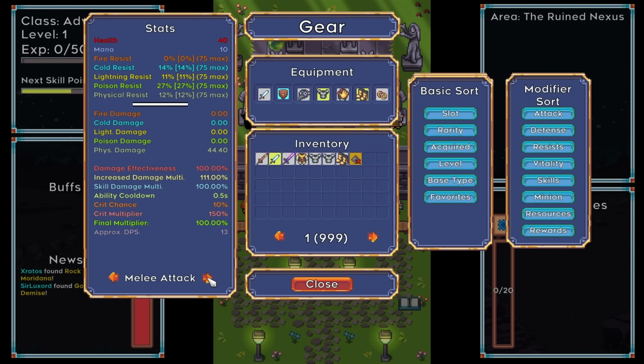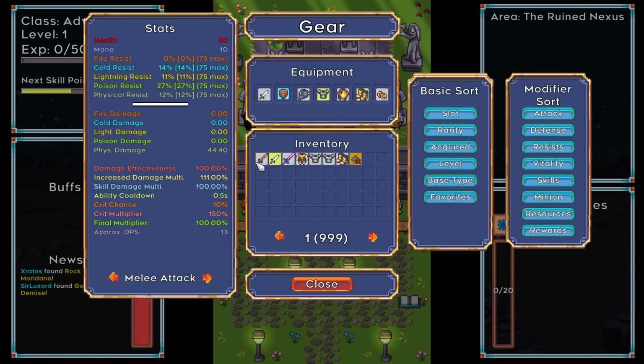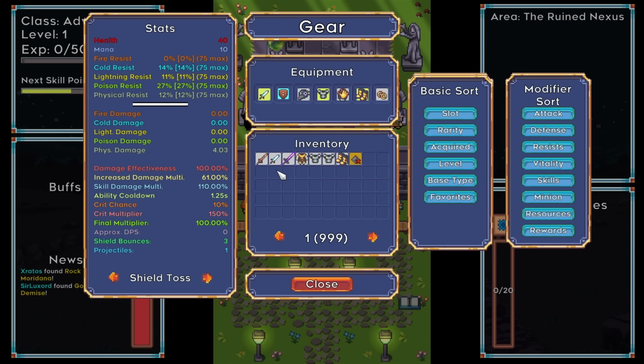If we go to melee attack, be the line shockwave. No, if we go to melee attack, look at the difference. With 35, this brings us up to 44. And the shield toss, kinetic blades, shield toss from 9. Yeah, I mean, not from 9. This from 4, it goes up to 9.